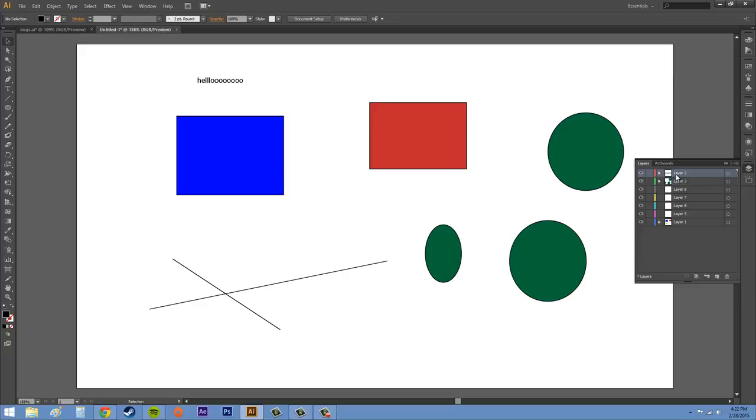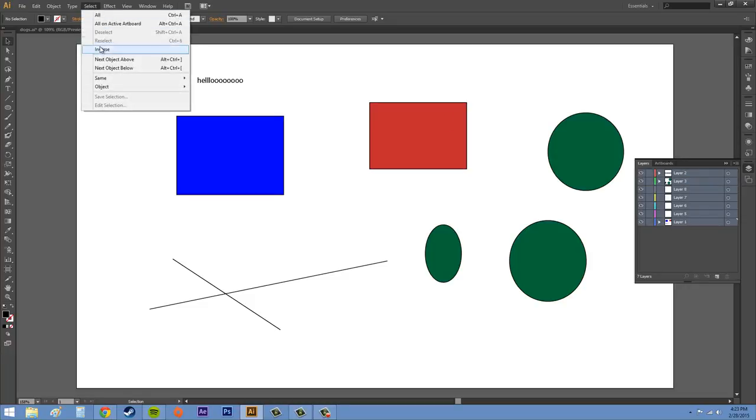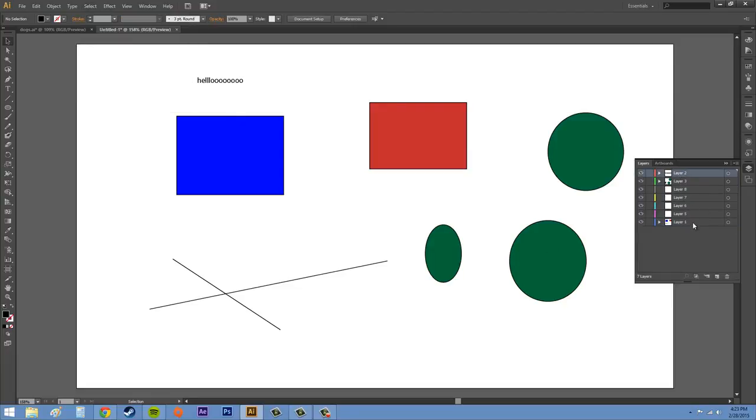Now if you need to select layers that aren't in a row, then you hold down the control key. And then that way you can select different layers that aren't right next to each other. Now if you have a bunch of layers selected and you accidentally selected a couple that you didn't want, you can hold down control when they're already selected and select them, and it'll deselect the layers. If you want to just deselect all the layers, you can just click off and it will deselect them. Or you can go up into the select menu and go to, deselect's not on there, so don't worry about that.